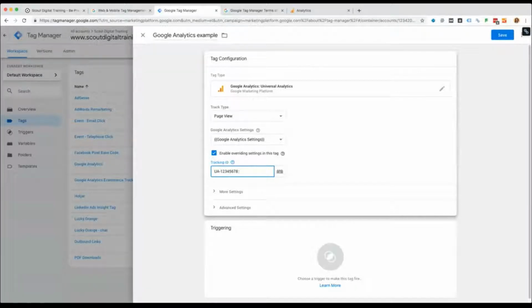But like I mentioned, if there's a chance that you're going to be using your Google Analytics in other ways in Google Tag Manager, it helps to have that variable set up, and it's something that you can do afterwards as well. So if you've already got Google Analytics installed through Google Tag Manager in your site, and your tracking ID has been installed manually, you can update it and create that variable. That's absolutely fine. If we want to create a new variable, we can go down here into our variable section on the left-hand side.